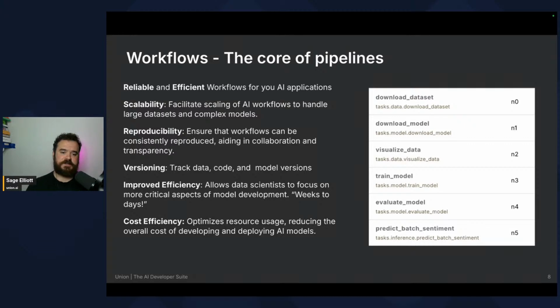And then improved efficiency. Touched on this a little bit earlier, but you want to allow your data scientists or AI engineers to really focus on building it, not configuring a lot of stuff like infrastructure to get in production. So often when I help people set up a modern pipeline, you'll hear things like they were going from weeks on experimentation to days. And again, there's just a lot of interesting little things that might sound like low hanging fruit or no brainer, but if you're building an MLOps pipeline at scale, they can really make a huge difference in your organization.